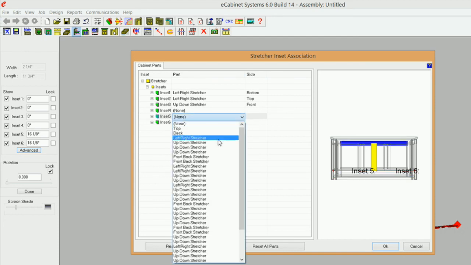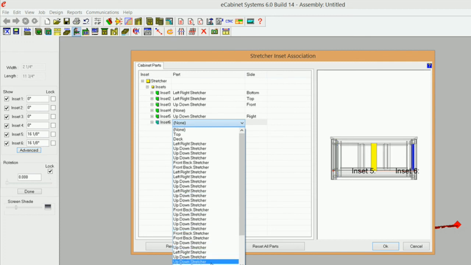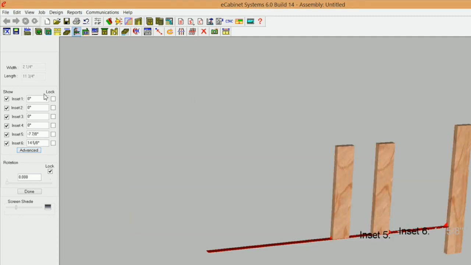We want to be on the same one. And the right side, and inset 6, we want to be on our very last style here, right there. And the left side, and OK.